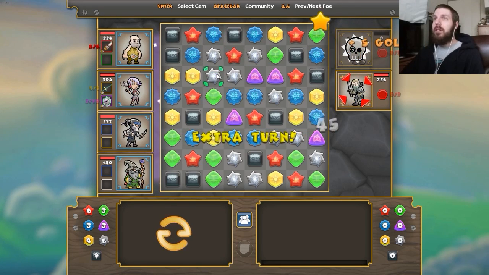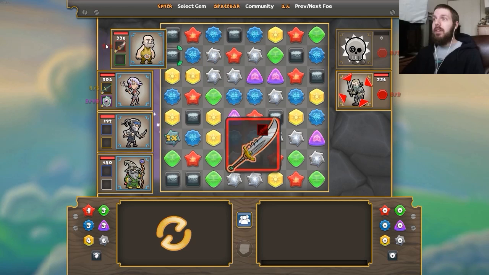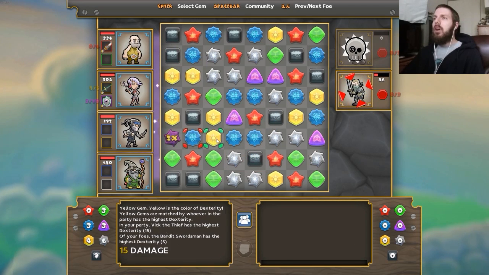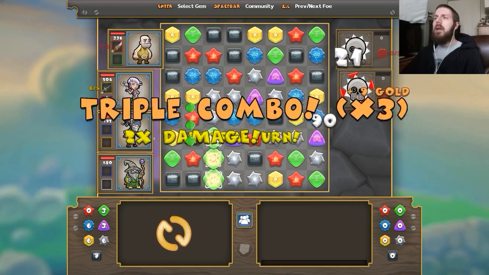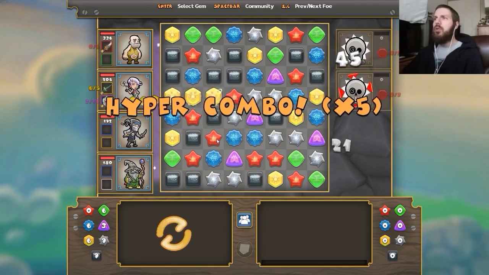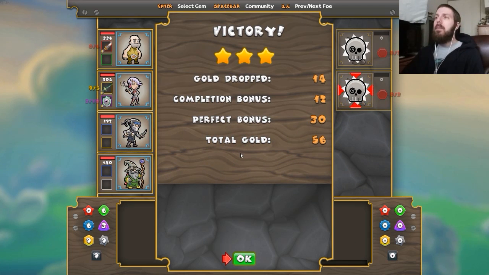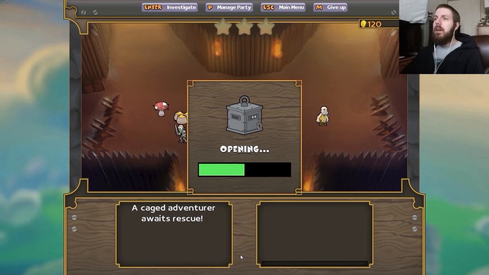And then get rid of that guy so he does not get that attacking. And then we can sit here and use our sword and do a bunch of damage with my brute sword, which is always a good time. And boom, triple, quadruple, hyper, ultra combo. Victory. And opening our chest.